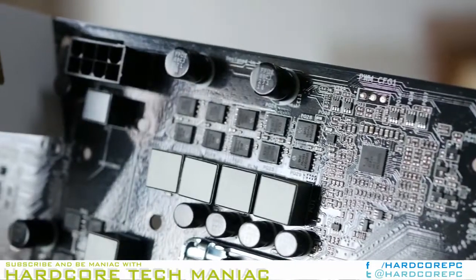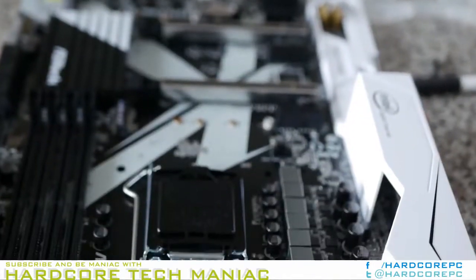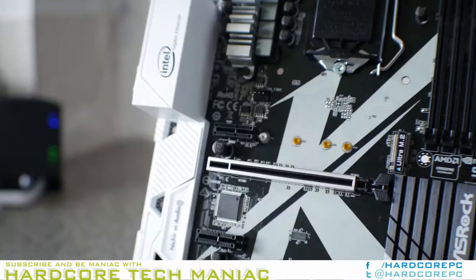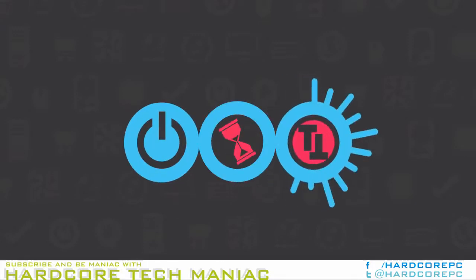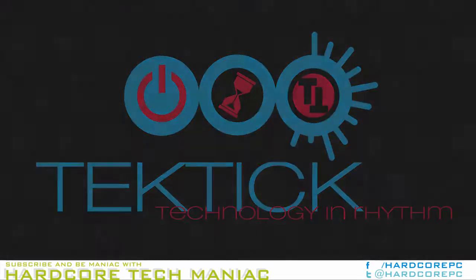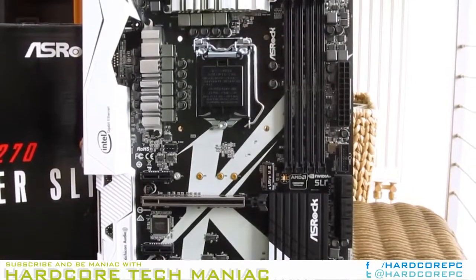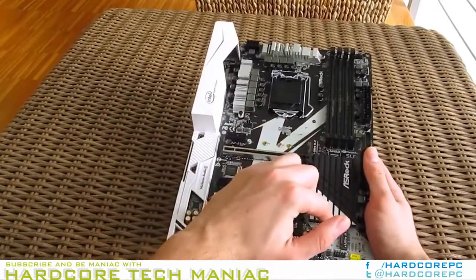The two long PCIe x16 slots operate in the expected modes, x16/x0 when only the upper slot is filled and x8/x8 when a card is detected in the lower slot. The PCIe x1 slots are open-ended to support longer cards, so a 3-card CrossFire configuration might work, but we can't think of anyone who would want to CrossFire cards in x8/x8/x1 mode. It's not even recommended by the manufacturer.